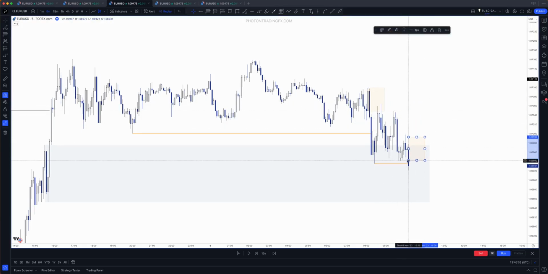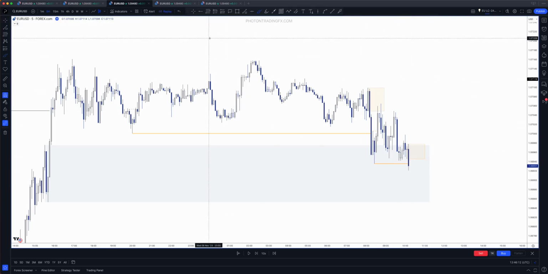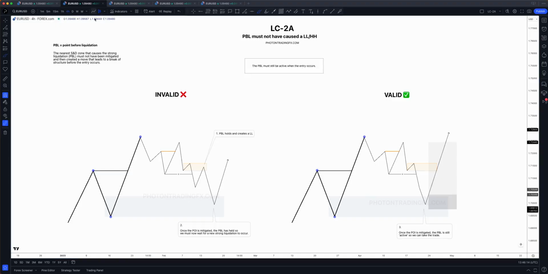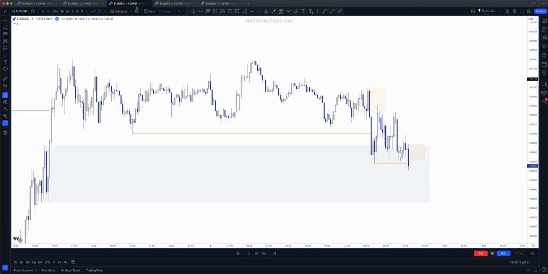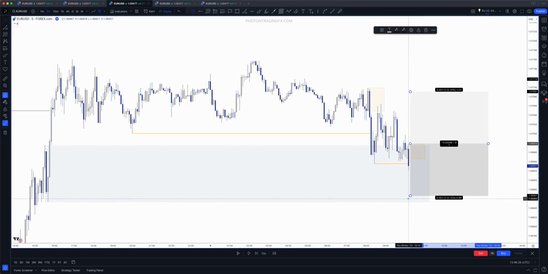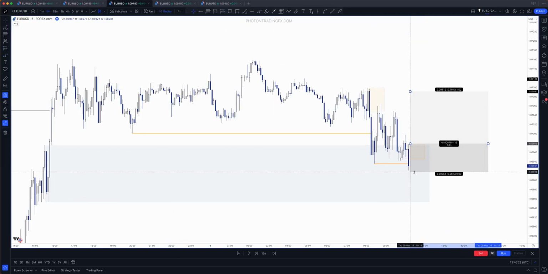Well, where is the supply that broke the low? It's here, right? This is the nearest supply that broke the low. Clearly, the PBL hasn't been mitigated and it hasn't made a new low. So that means this trade idea is active. So this is kind of a bit of a weird one. It's not quite like how I drew the example, right? Where the PBL is far away. It's kind of all in one area, but it meets the same criteria. So the PBL hasn't done its job, but we do have a liquidation. We do have the POI mitigation. So that's an entry. Again, if you want to take this trade, that is how you would size it up. You would take it on that entry candle, okay? And that would be your trade.